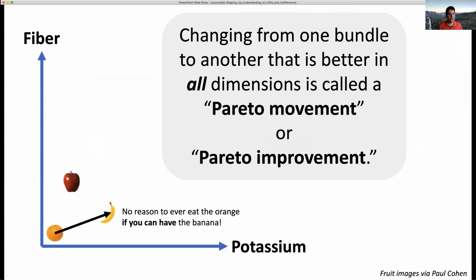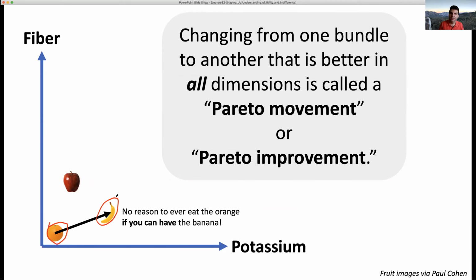So we say that if you start in one bundle, like this orange down here, and you move to another bundle, and that bundle brings you an improvement in all goods simultaneously, you have made what's called a Pareto improvement, a Pareto movement. When we start talking about social welfare, which is really where this Pareto framework first came up, we think about movements, let's say policy changes, that change everyone for the good, that allow everyone access to more utility. And so we say we want to make Pareto movements when we make policy changes because we want everyone in society, everyone who has standing, to increase their utility simultaneously. And eventually we get to a point where that's not possible anymore, and that's the so-called Pareto efficient set.